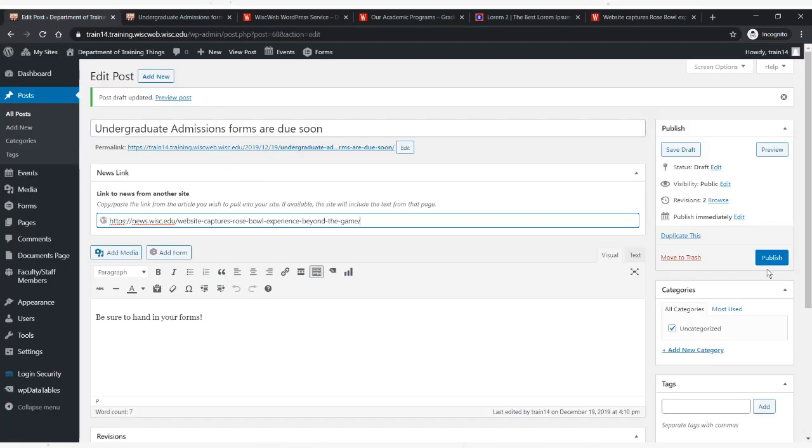So the other thing to touch on is the categories section. The idea of categories is that you can create posts. There are other types of content that you can create as well, such as events, faculty, staff members, things of that nature. You can categorize those items, and then using those categories essentially create silos of this information appearing within your site based on the category value that you are creating for it.